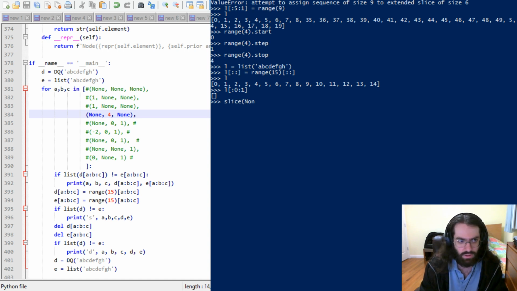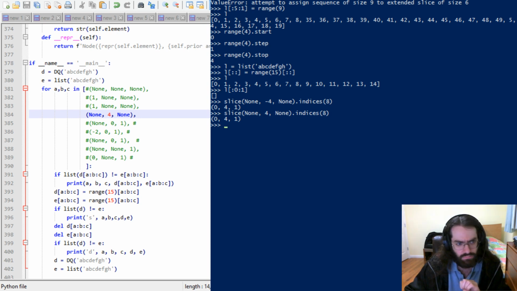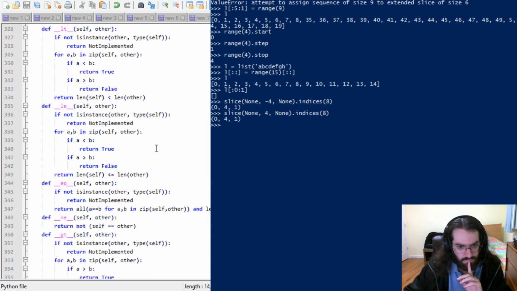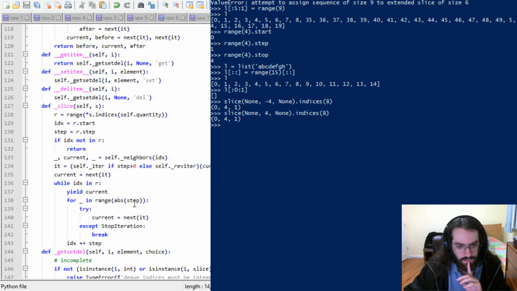Slice of none, -4, none, dot indices of length 8, gives 0, 4, and 1. This should be the same thing. Odd. I think it's something in this slice that is not right.